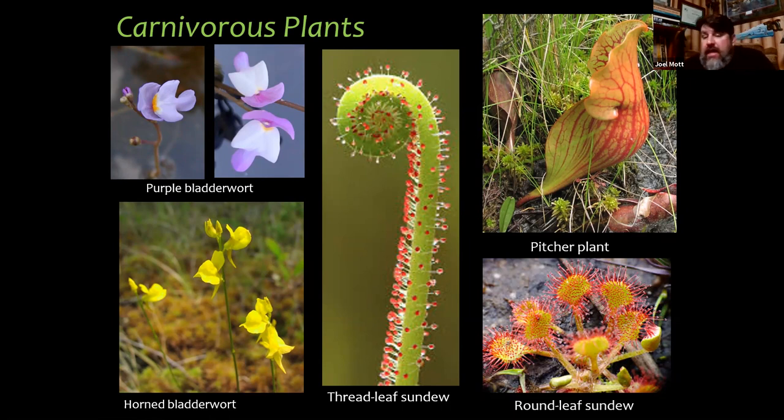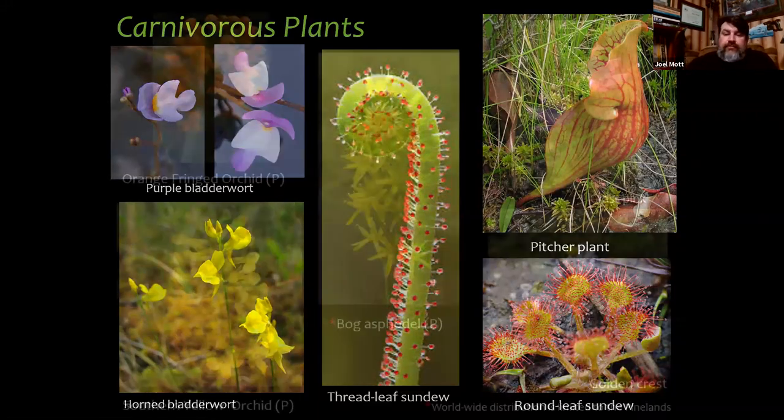And then, of course, we've got the pitcher plant, generally referred to as the purple pitcher plant, depending on the light conditions. I've seen them green, I've seen them red, and they hold water and bugs come in. And once the bugs come in, they have a really hard time going out. For the most part, the bugs actually live within the pitcher plant. The pitcher plant digests the waste from the bug, and it's not until the bug dies of natural causes. There are some enzymes that help break down, but once the bugs die, then the pitcher plant can break down and digest the insect when it's no longer live.